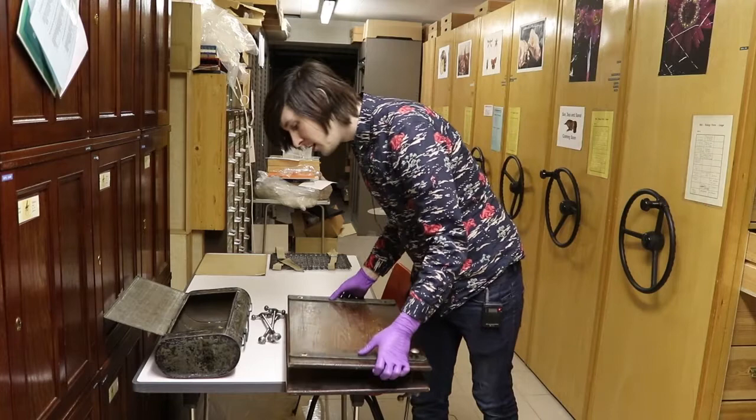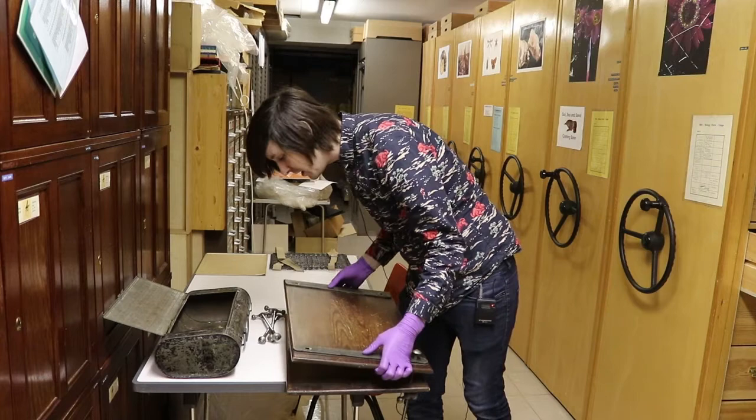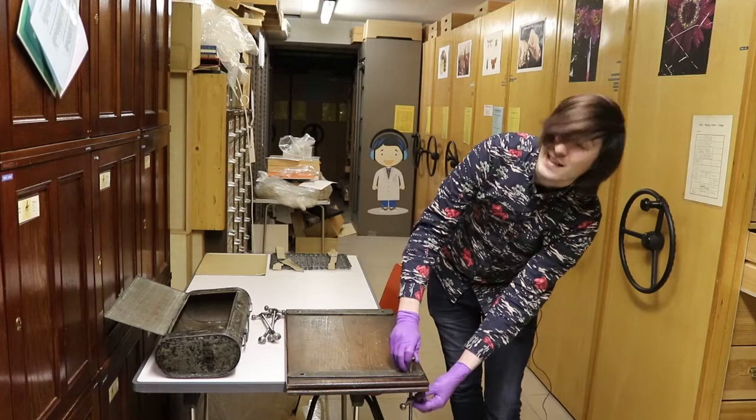And then once you're back out from the field, you could perhaps use something like this, which is a plant press. You'd put your plant specimen inside there with perhaps a board and some absorbent tissue, traditionally newspaper, and you put the big heavy boards together. You can put clamps through each of the four holes in the corners, and you can see here a big metal clamp which you'd use to squash the boards to squeeze out the moisture. You'd leave that for a few days to go nice and dry.